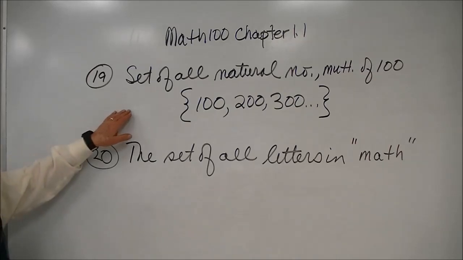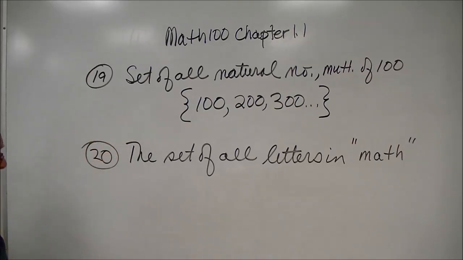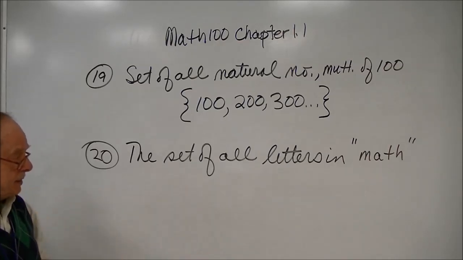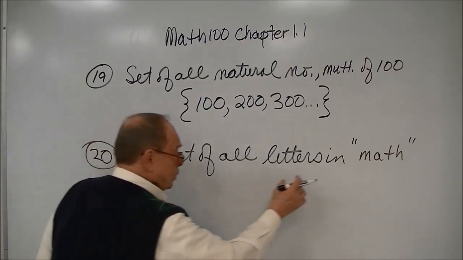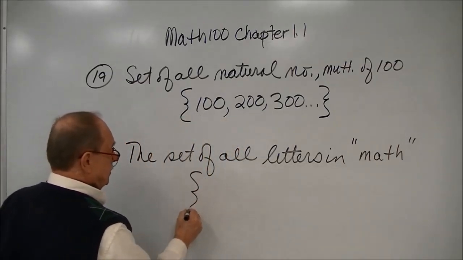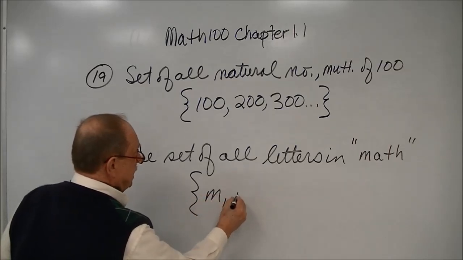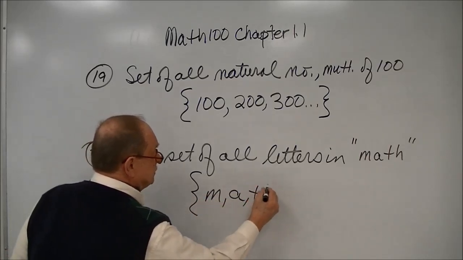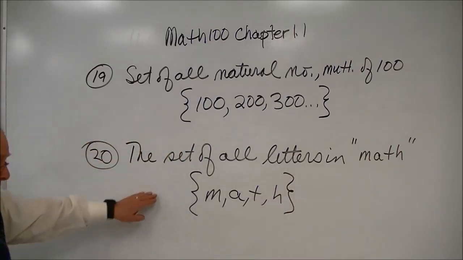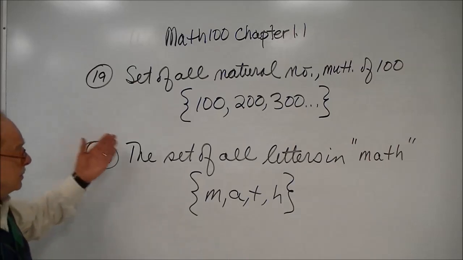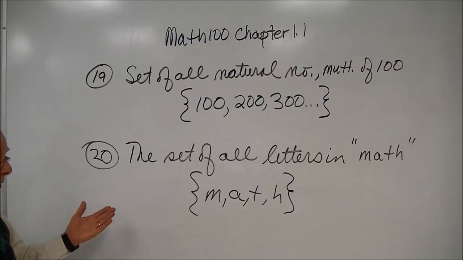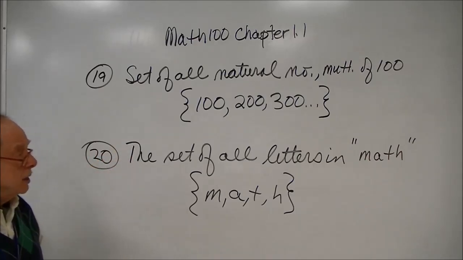This is set builder notation. And then here's all the members of the word math that are in a set. So again, M, separate them by commas, set builder notation. Again, you'll be doing some of these in your practice. And then when you think you are ready, you move on to your quiz-bees.